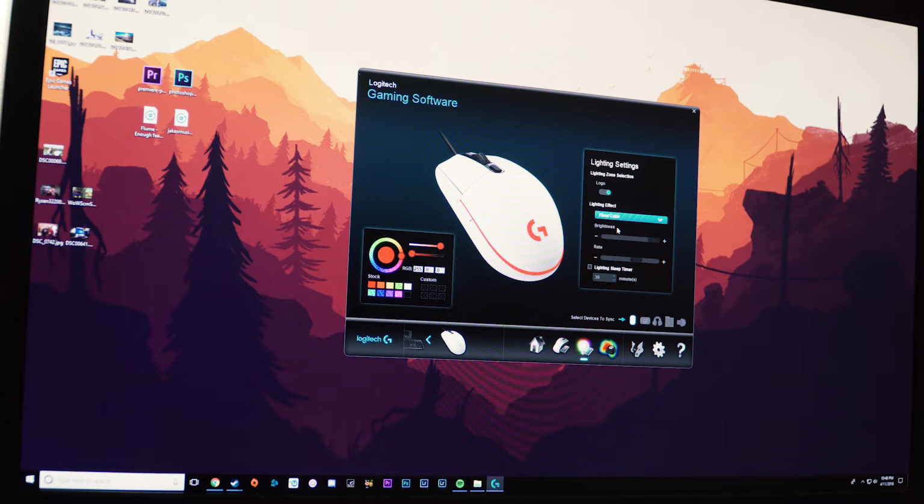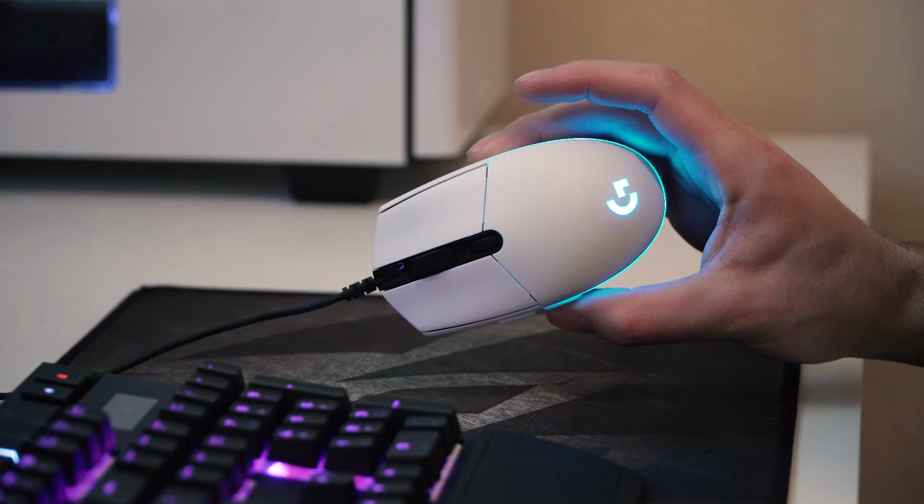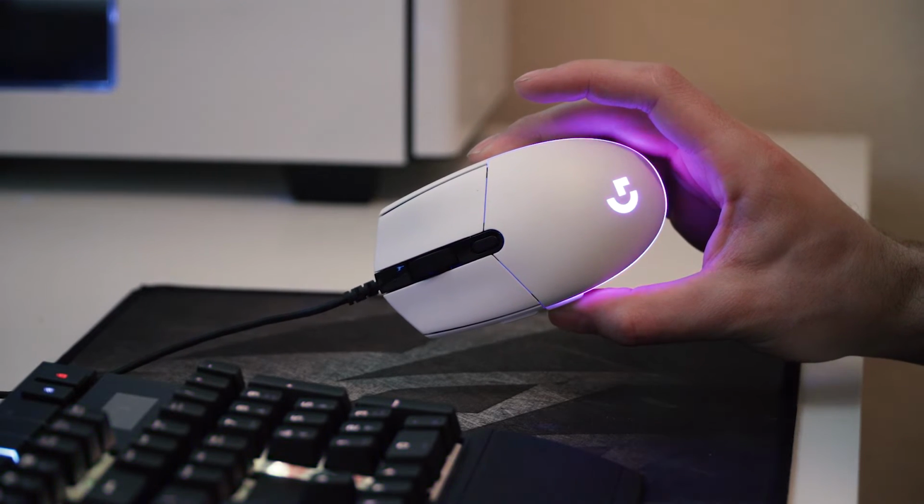And then your next option is the color cycle option, which the mouse comes as a default, and it will actually shift through all the different RGB available colors. Just like this.